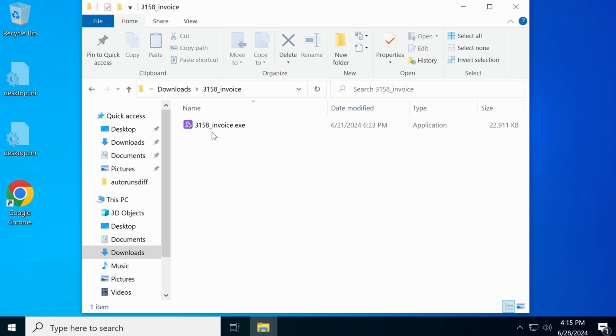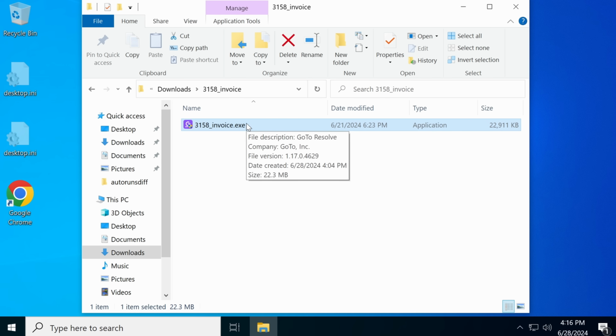I got one trying to sell me several $100,000 worth of oil rig equipment as if I am in that business and I'm looking to buy hundreds of thousands of dollars of drills. And they'll have a file that is sometimes disguised, sometimes it's openly an EXE, but it says invoice. So this is a tool called GoToResolve, which is intended for use in tech support. And of course, these are heavily used in tech support scams.